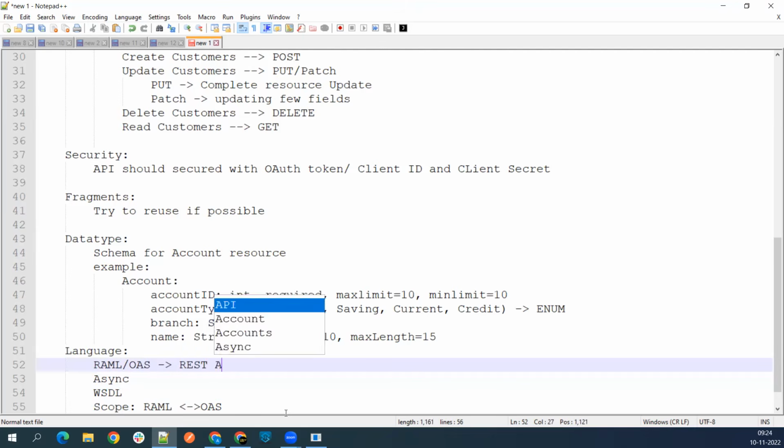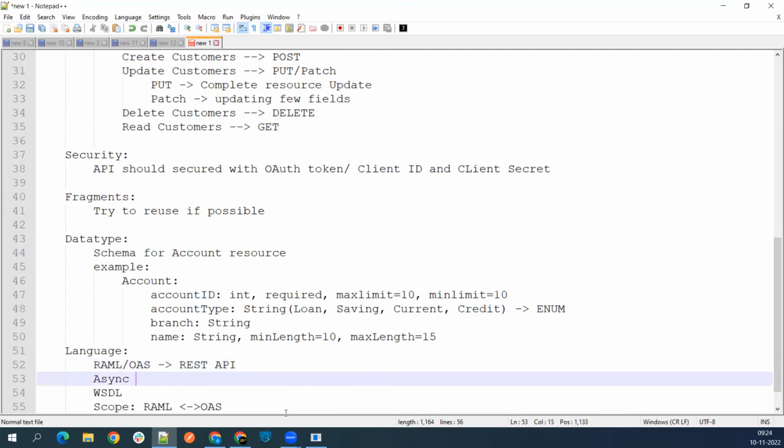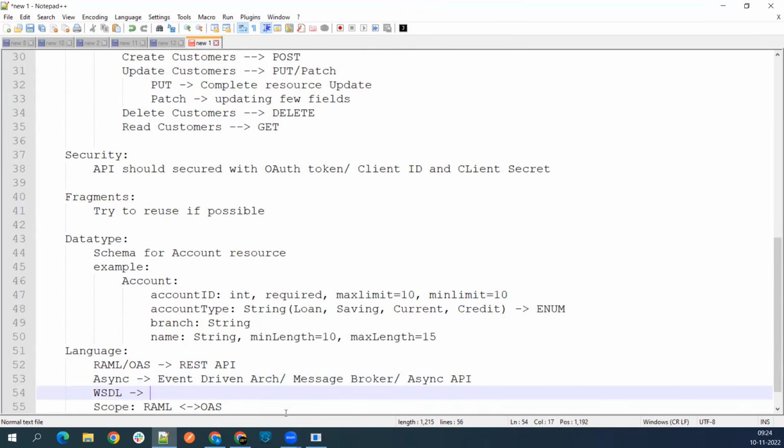We have discussed this all, but let me put it in a proper way so that it makes more sense. So this is for event-based, or event-driven architecture, or message broker, or we can say asynchronous APIs. Okay. And WSDL is for SOAP APIs. SOAP web services, right?